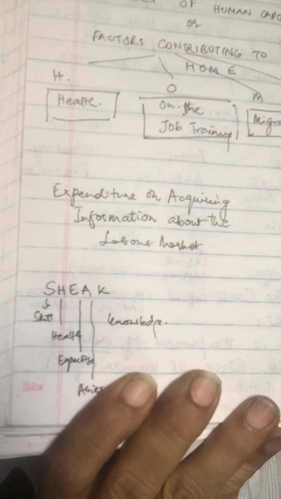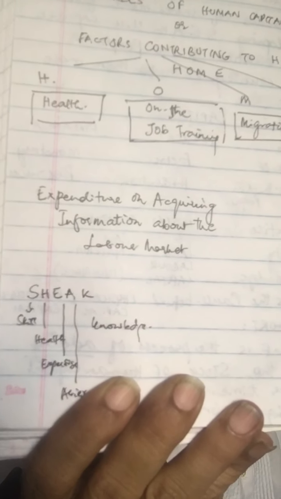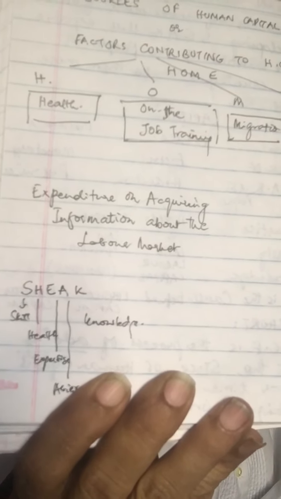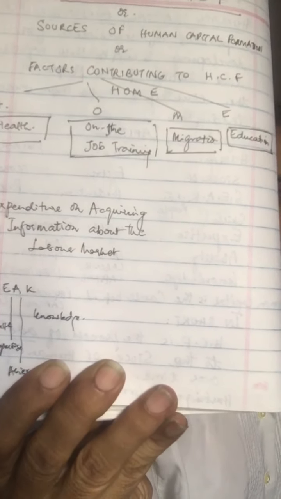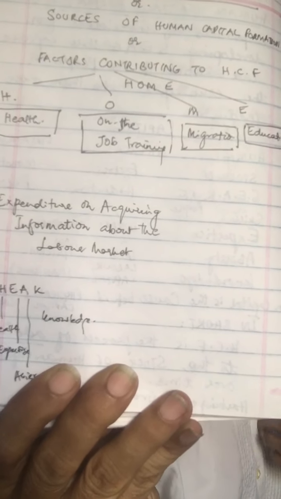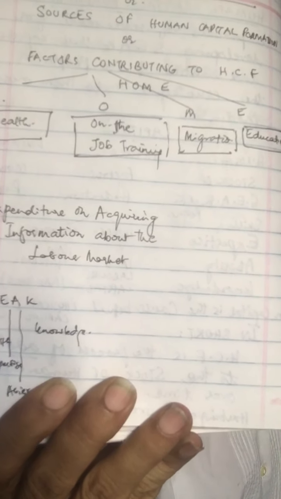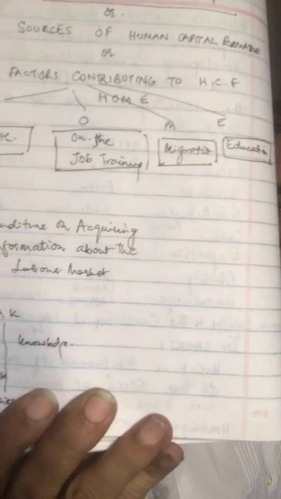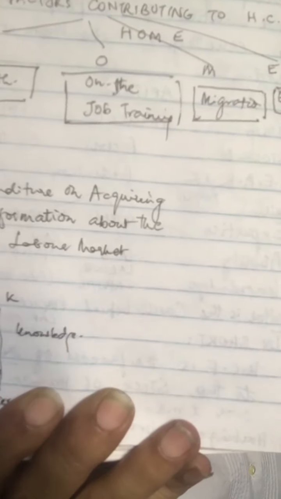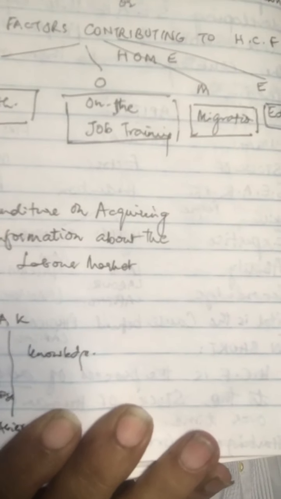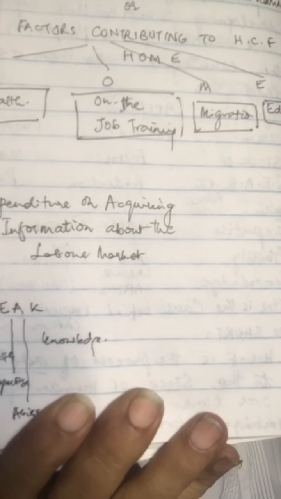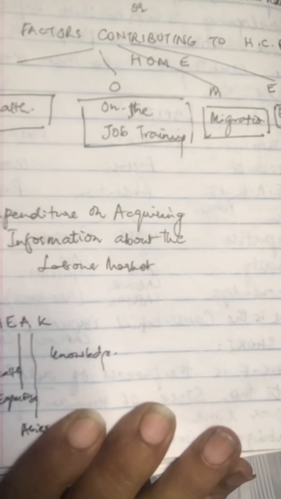So that is also a source of human capital formation. And India being such a large country, we have people always moving out from rural to the urban areas, and people from urban areas going on to cosmopolitan cities. So they are on the move for better opportunities. So then there is the expenditure on education, which is so important. This is an effective way of raising productive workforce of the country.